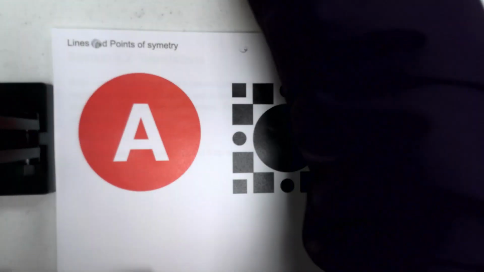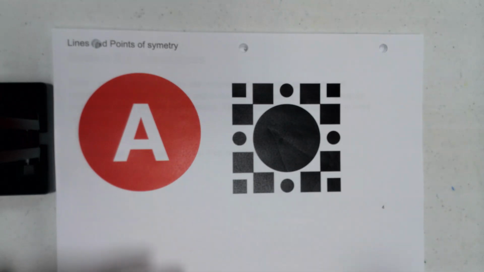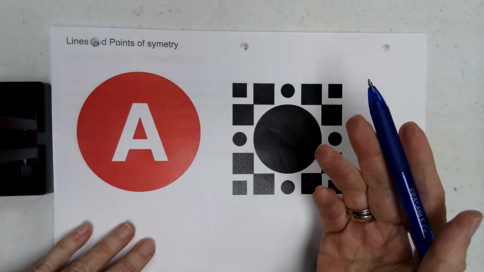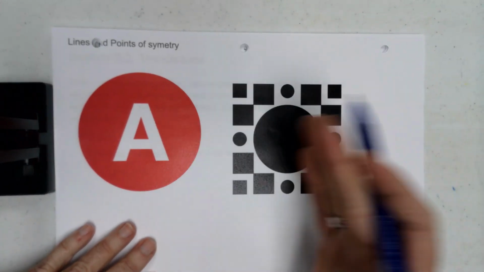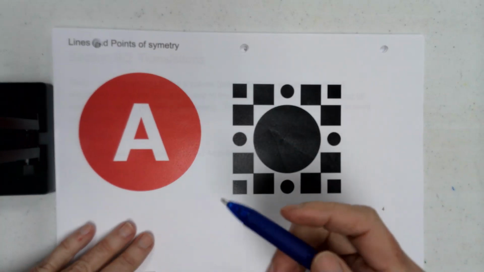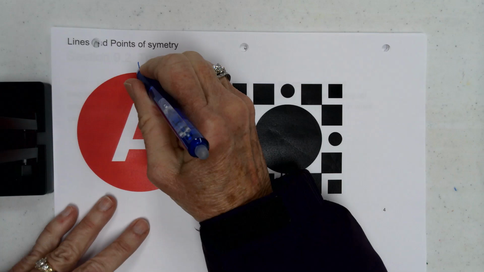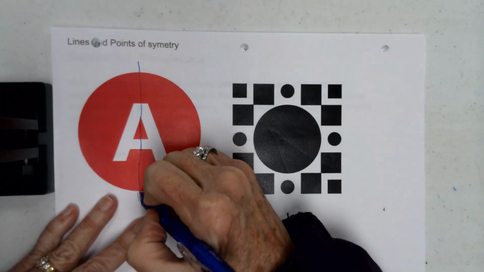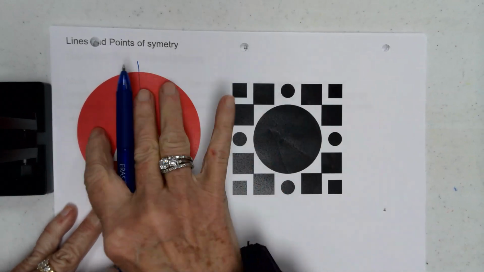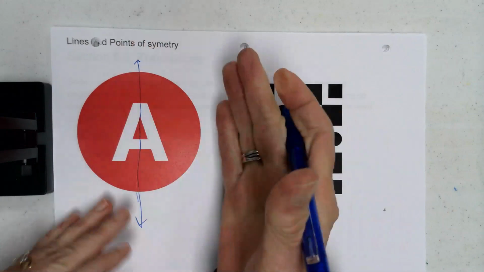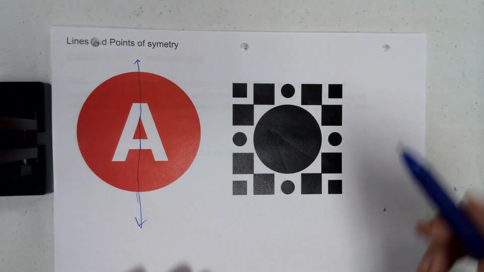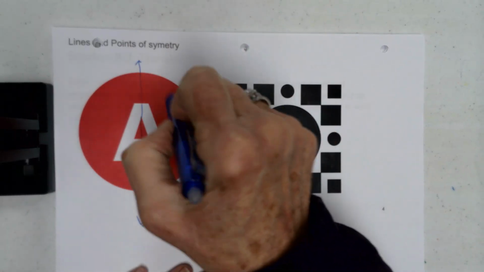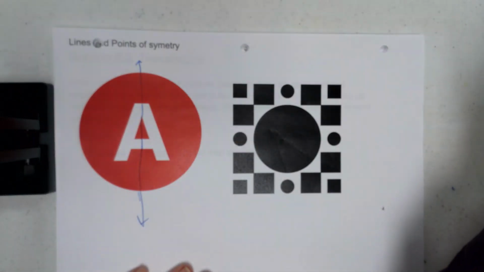All right, we also talked about lines of symmetry. Lines of symmetry are the line that you cut down or through something so that you have the same shape on both sides. So if you folded it up, you would have the reflection of the side. This one has exactly one line of symmetry, which would be right through here if I drew a straight line through there. So it has one line that you could fold it up and have the same thing on both sides. It has no point symmetry because I can't rotate around any point and get the same figure.